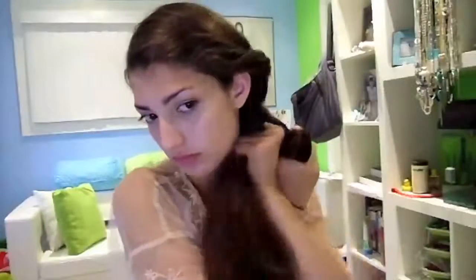For this next hairstyle, you're going to start doing a French twist like before, but instead of French twisting down the back of our head, we're going to French twist down the front of our head, getting every single section from the front. And then French twist to about maybe your ear. Then once you've hit your ear, you're just going to go ahead and start rope braiding, which I kind of suck at explaining, so if anyone wants to post a video response, please be my guest. Then just tie it off with a clear elastic.